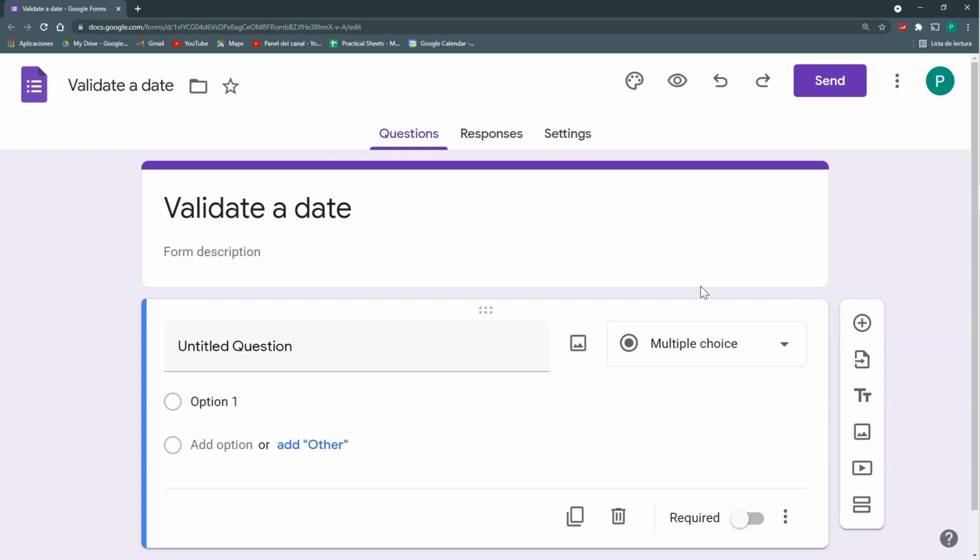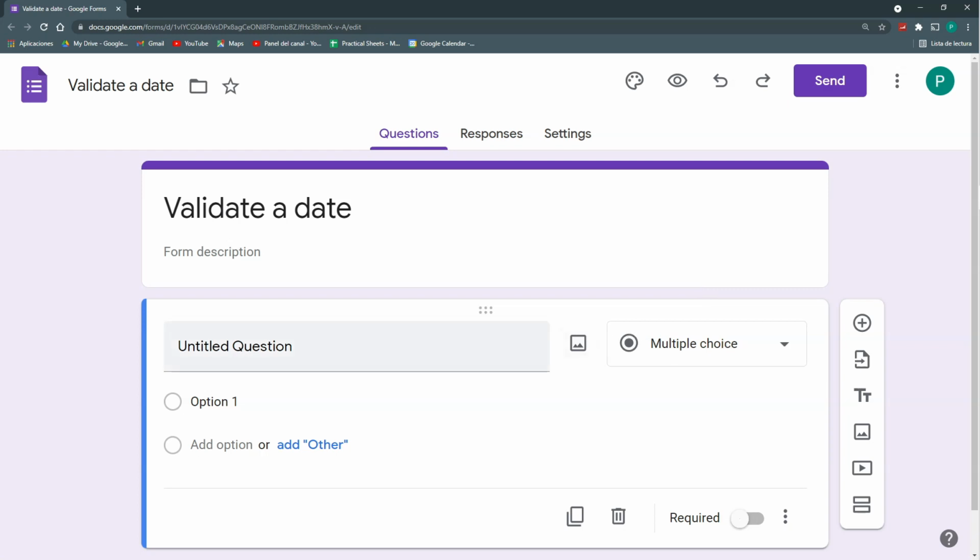We're going to try to validate a date. Why do I say try? Because regular expressions evaluate texts, not numbers. And dates are actually numbers. So there are many instances where it will be very easy, but in many others, it may be done, but maybe the regular expressions will be a bit long or more complicated. So let's see what I mean.